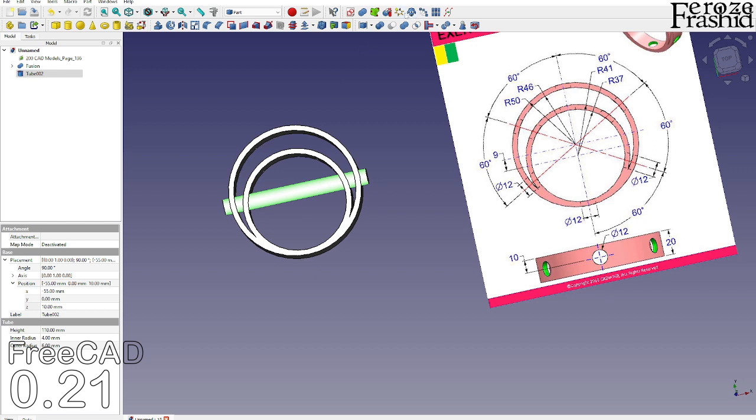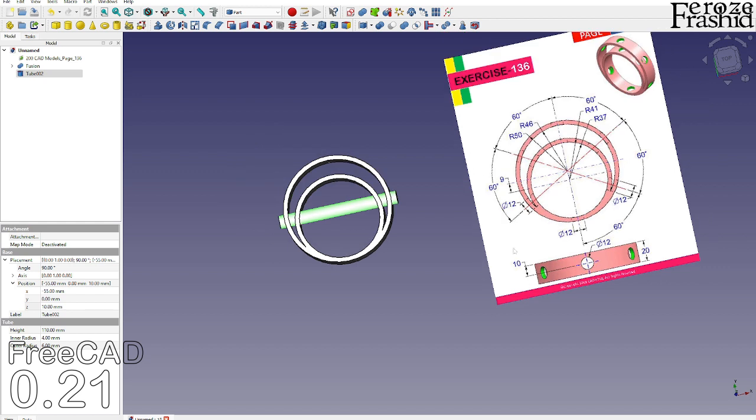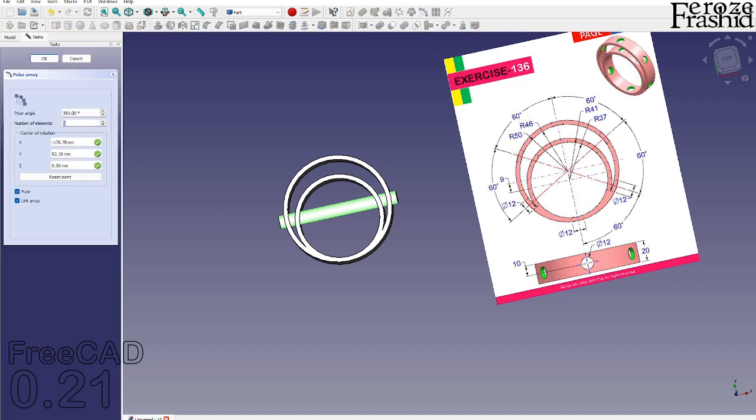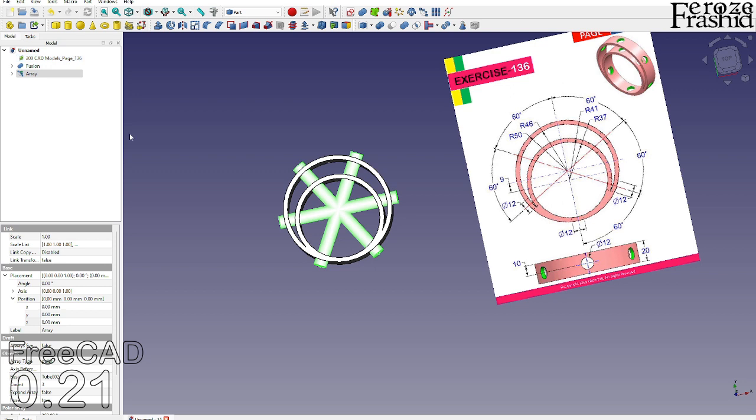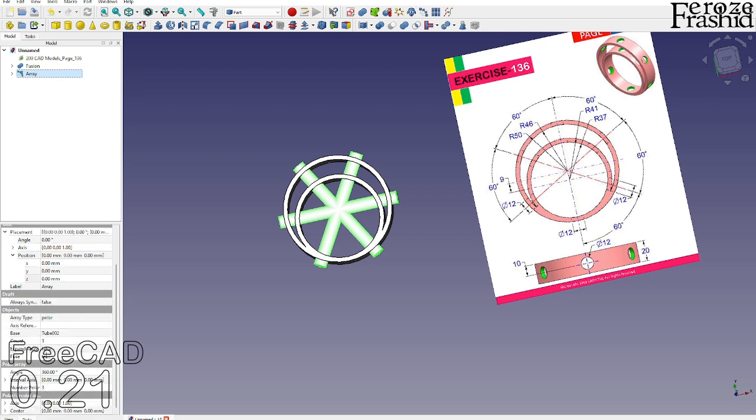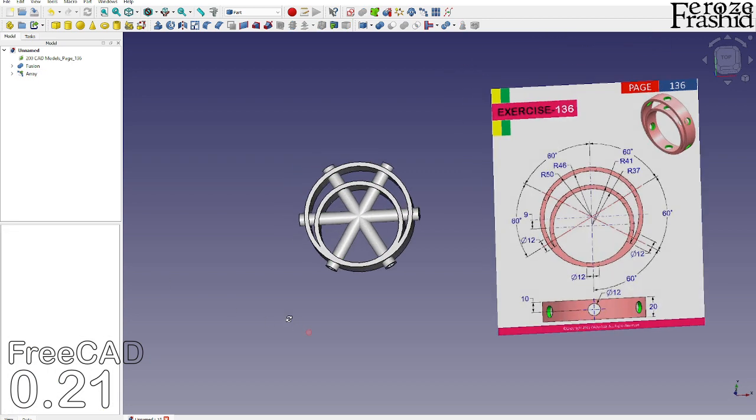Now I want to apply a polar pattern on this and then create two more variations of it, because it's a 60 and 60. So that's kind of like equally distributed over 360 degrees. So let's go ahead and make it 3 replicate and reset the point and hit OK. Right. I probably want to fuse it, but in the previous video I did not do that. Okay, it's already fused, and that's important.